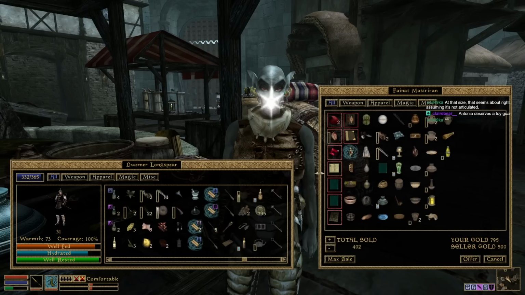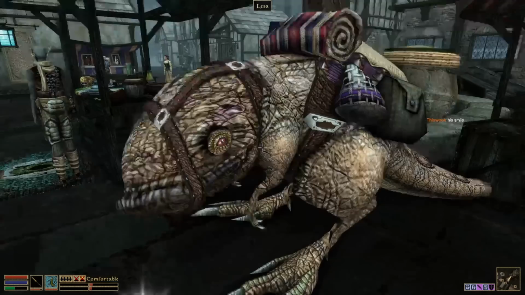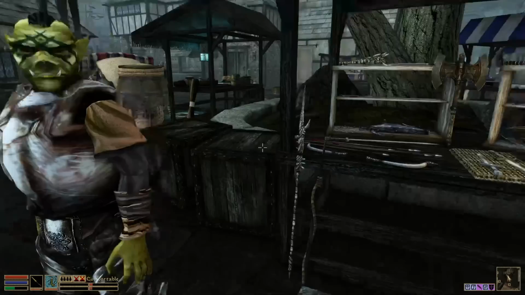Now I'll take the balm amulet, thank you very much. Lessa! The Gwar has a name! Adorable. Shall we do business? Ragru Grogash.